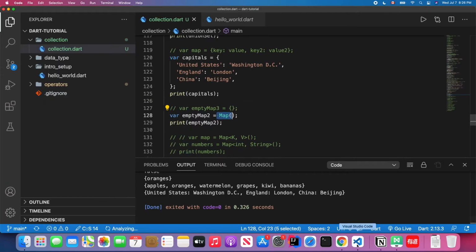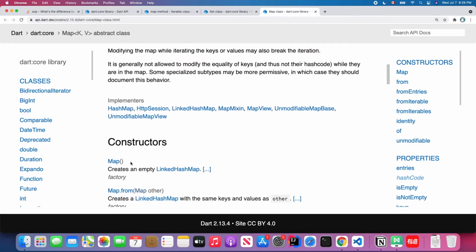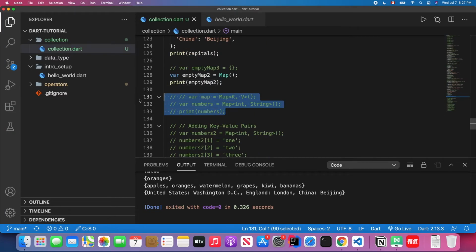People still use this nowadays, so it's not deprecated. We can still use this constructor to create the empty map. You can also create a map by explicitly telling Dart what type you want.